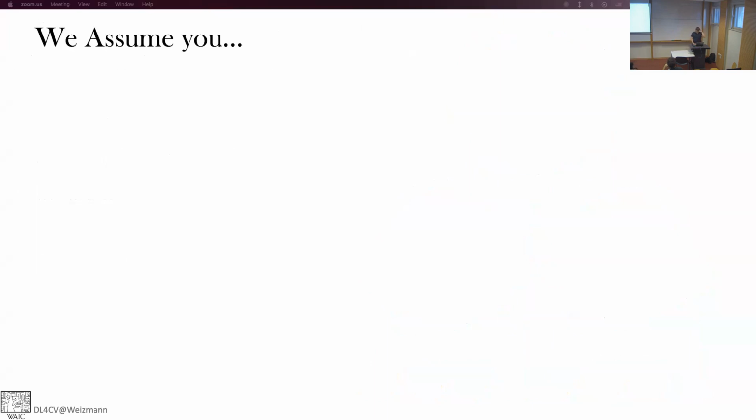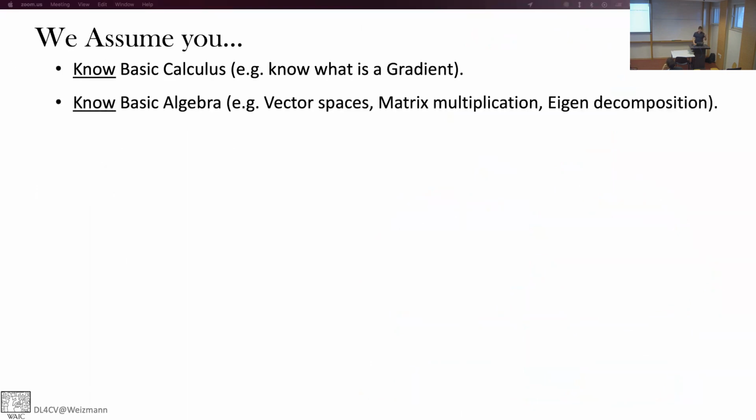Here are a few ways to see that you're in the right place. The prerequisites for this course are not very demanding. This is what we assume that you know. We assume you know basic calculus. You should know, for example, what a gradient is, and basic algebra. You should know basic vector spaces, matrix stuff, eigendecomposition.